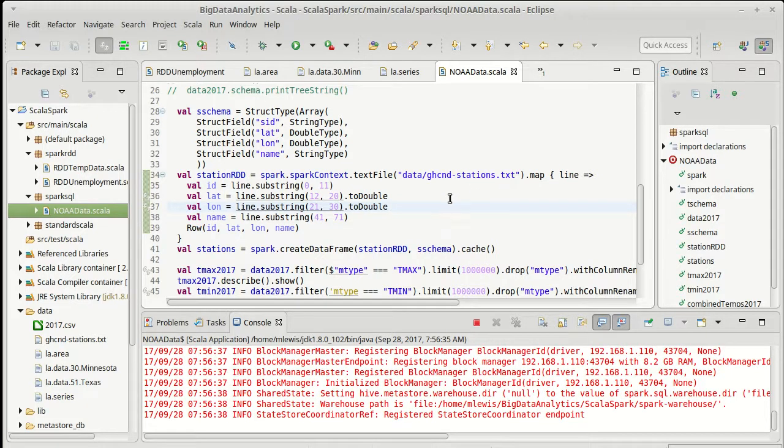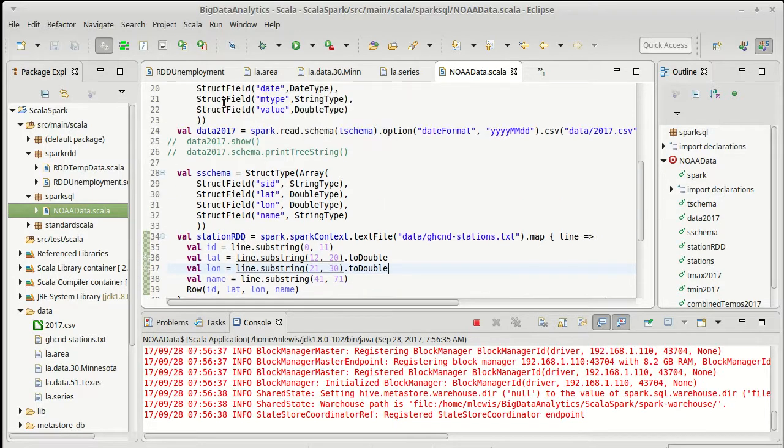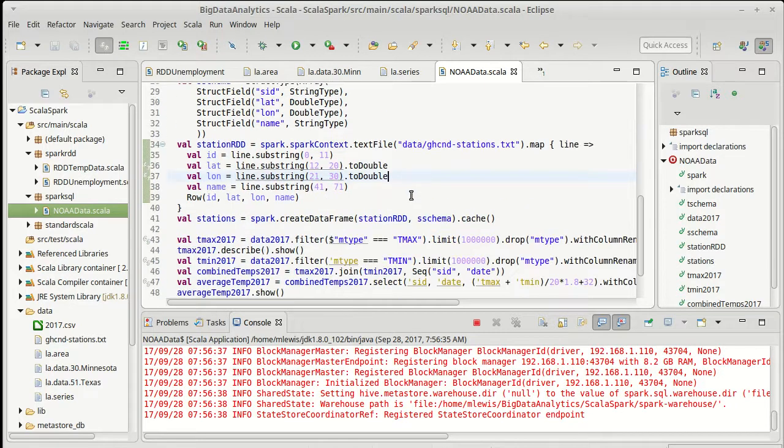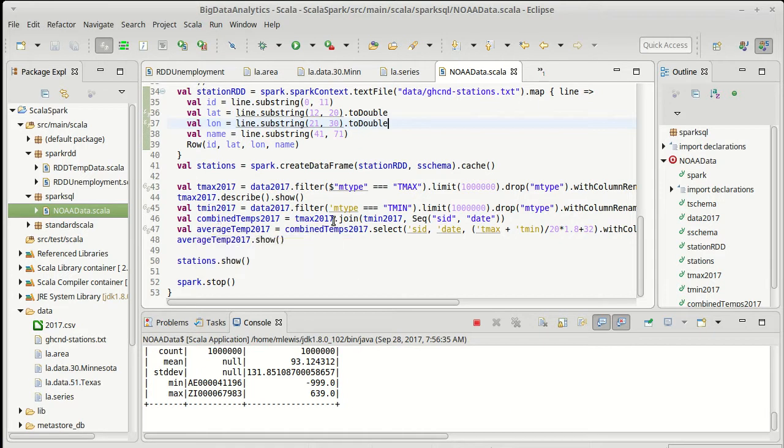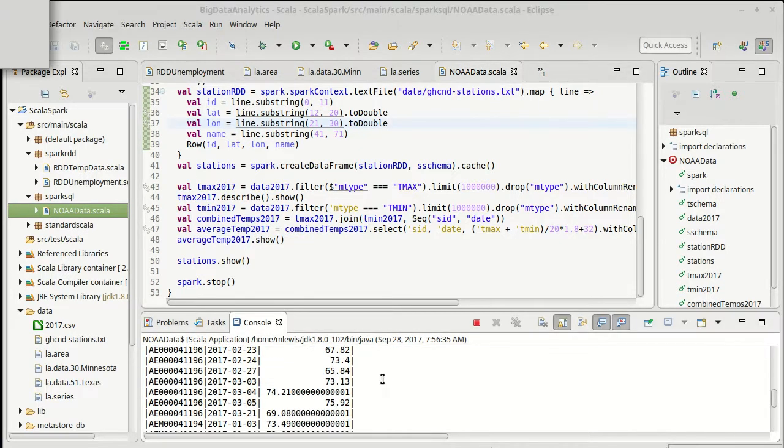So our next step in this is we have to combine our two different data frames, our stations and our data 2017. Fortunately, they all have the same IDs in them. But before I can do that, I also have to reprocess the average temperatures, because right now I have a separate temperature for, there we go.